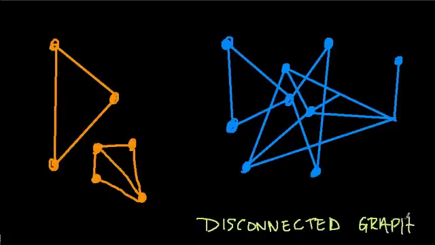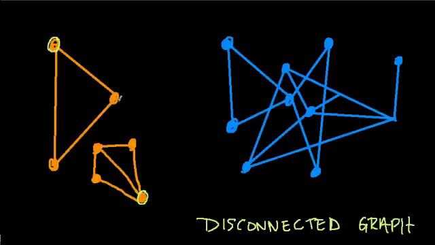This orange graph right here, you can tell it's disconnected — it's broken. A disconnected graph means that if I start at this vertex, I can't get from here to here. There's no way to travel along the edges to get over here; there's no path connecting them. If I had a path here, then there would be a way to get over there, but I don't have that in this graph, so you would refer to this graph as disconnected.